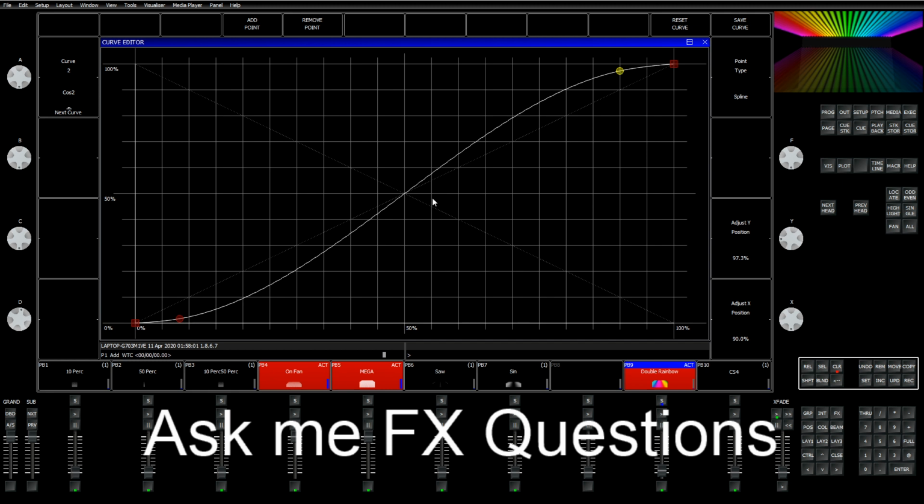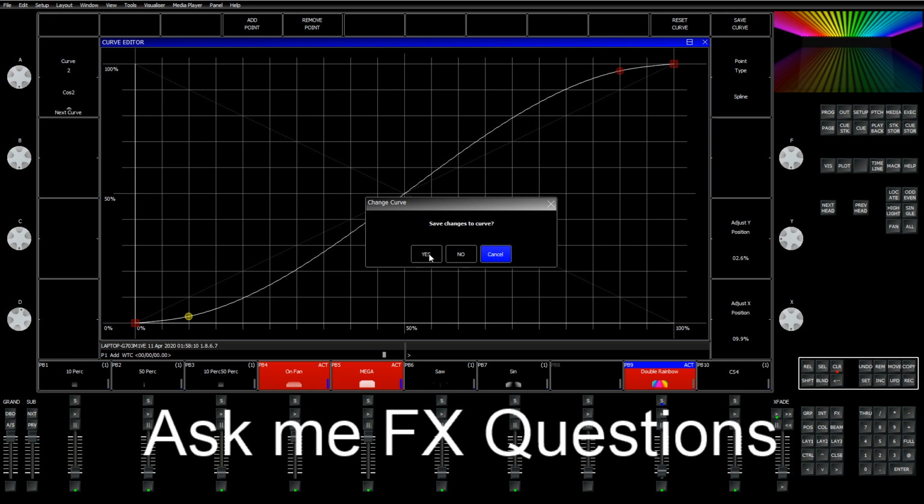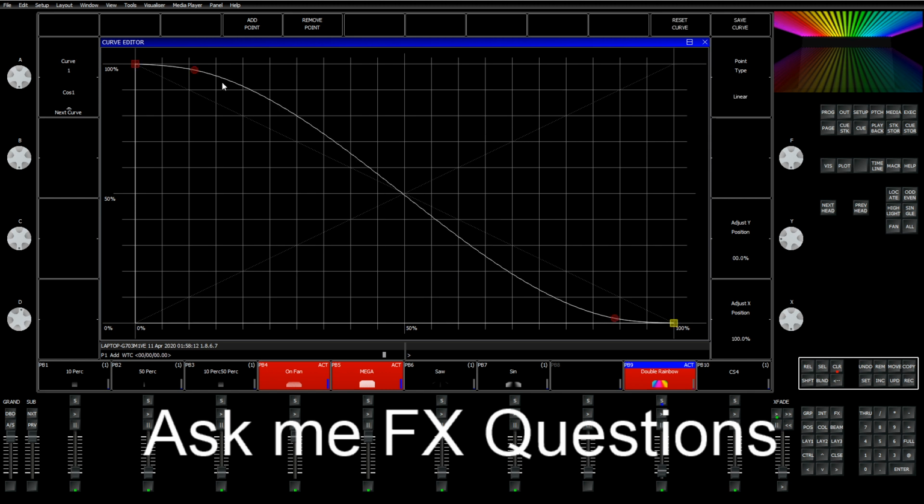So I'm just trying to match where I can see it going and make it still go through 0, 0. Save curve. I just saved it.